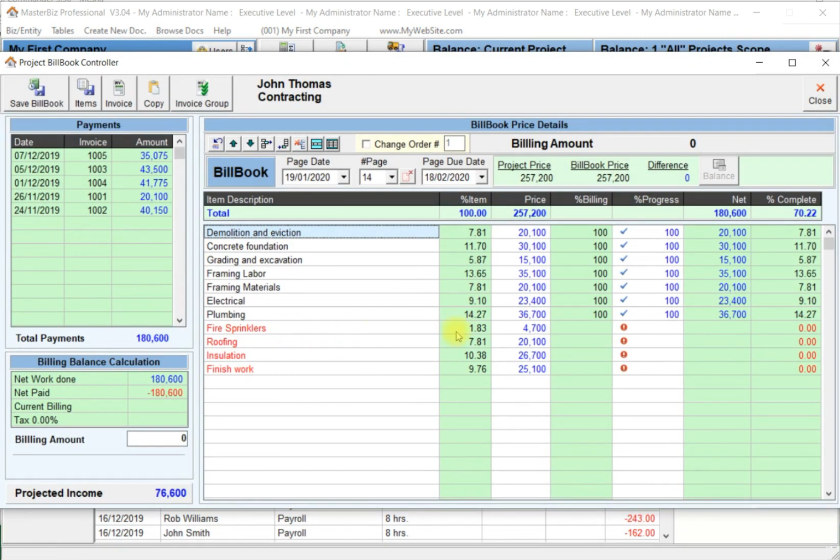I'll update recent work progress on fire sprinklers and roofing. See that the billing amount is updated with the new amount we should charge the customer. In addition, we should issue an invoice to the customer for the new amount.